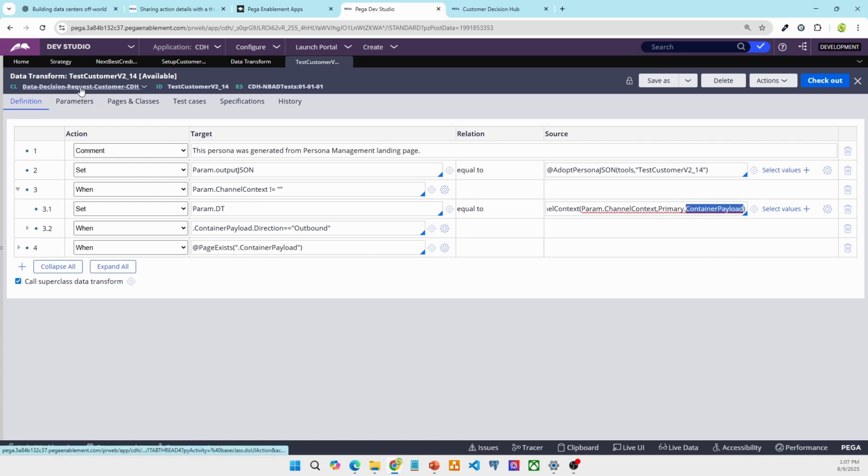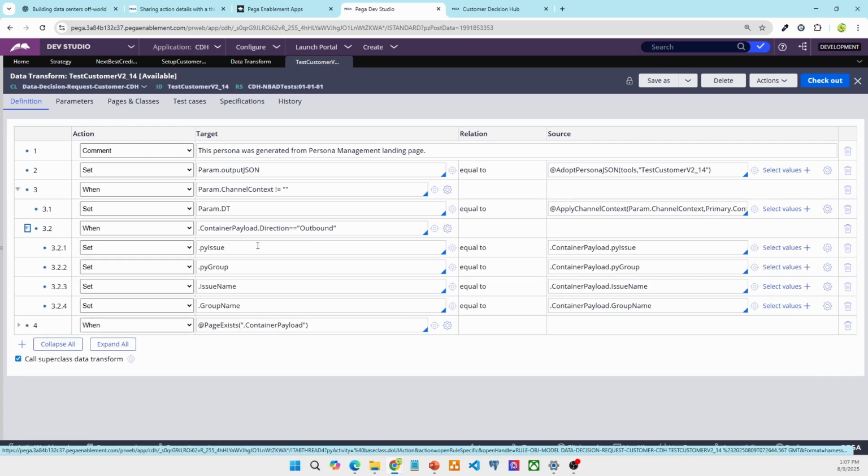So in the decision request, we will have another attribute or page called container payload. And on this container payload, all the request parameters will be loaded. Now, when the container payload direction is equal to outbound, that means if we have selected the outbound channel context, then they are also loading PY issue, which will be set in my data decision request customer class.